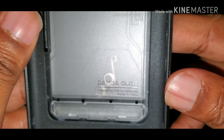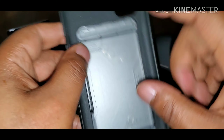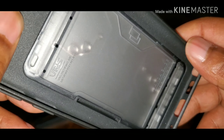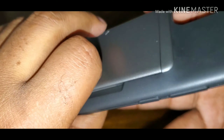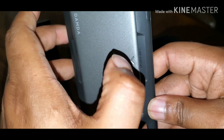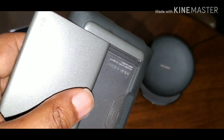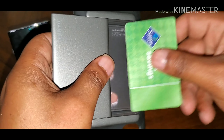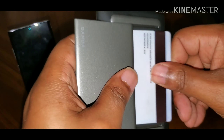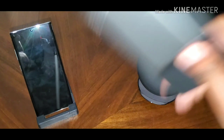This is 'Damda Glide,' designed by VRS in California, made in China of course. The inside is hard plastic — that's where your cards go. And the build quality is good — you can see the springs in there, so it's not flimsy. You push this out and it springs back. It will not open on its own. Let me grab some cards — my Sam's Club card and my ID — yep, not a problem getting them in there. It shuts, I shake it, and it does not open.